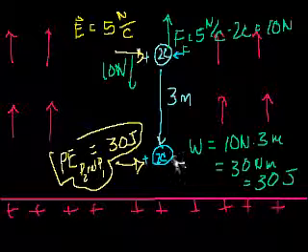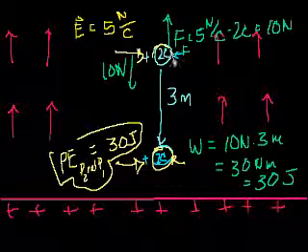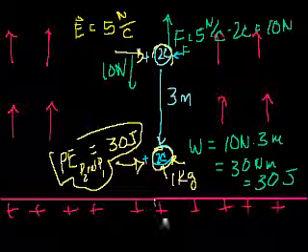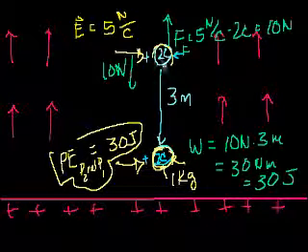And how could that help us? Well, if we also knew the mass, let's say that this charge had some mass, we would know that if we let go of this object, by the time it got here, that 30 joules would be, assuming none of it got transmitted to heat or resistance or whatever, all kinetic energy at this point. So actually, we could work it out. Let's say it has a mass of 1 kilogram, and we were to just let go of it, right? We used some force to bring it down here, and then we let go.